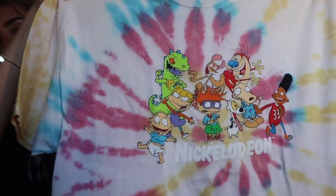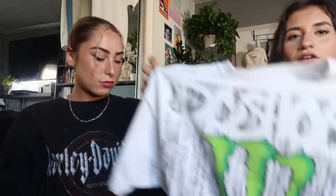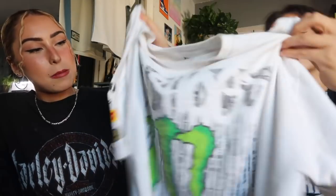And then another tie-dye shirt. This one has the Rugrats on it. Red, blue, and yellow. The back is just plain. Yeah, I really like those. This is a race car all-over print tee with Monster and a different bunch of logos. I have this in black, but we're not selling that one. We have it in black, so we're gonna keep the black one. We're getting rid of this one though.